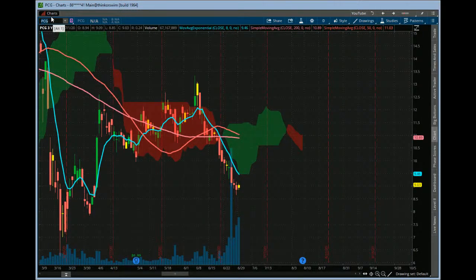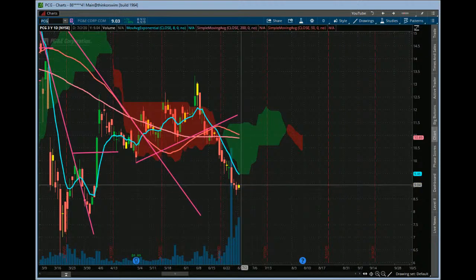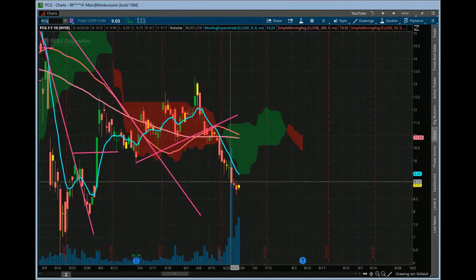Yeah, PCG is still looking pretty weak here. Inside day with increased volume. That's always sketchy. So it's gearing up for something. It's building a lot of energy on that inside day. So again, I really like this breakdown candle with volume. I like the pause day. I like the follow through yesterday. And then today it's pausing again. So let's see how that holds here.